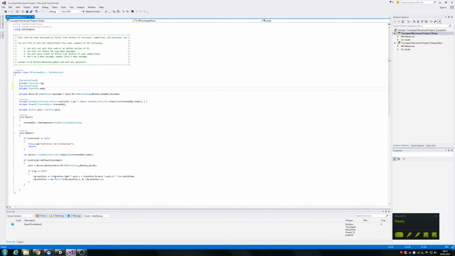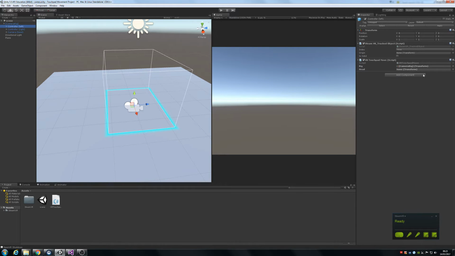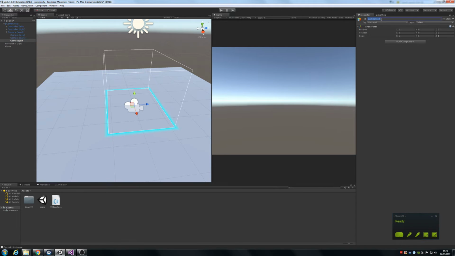And then down here, instead of doing transform.right and transform.forwards, we can literally just go head.right and head.forwards. If we come to the inspector here, we can look at the script on the controller. Now we can't actually set it to this camera head because this gets turned off and other stuff gets created, but if we come in here and we just create an empty, we call this head, we can use that as the reference.